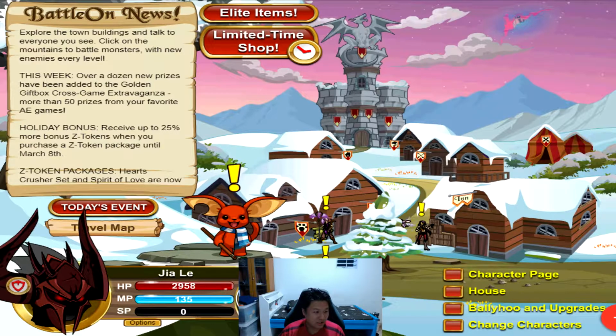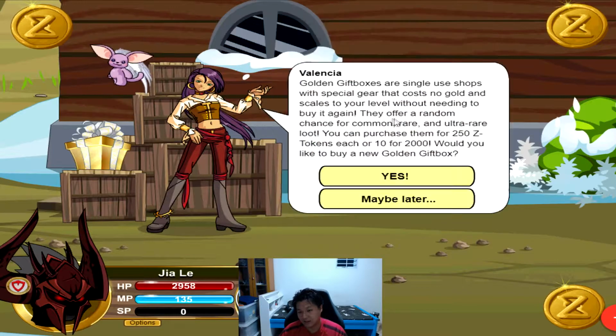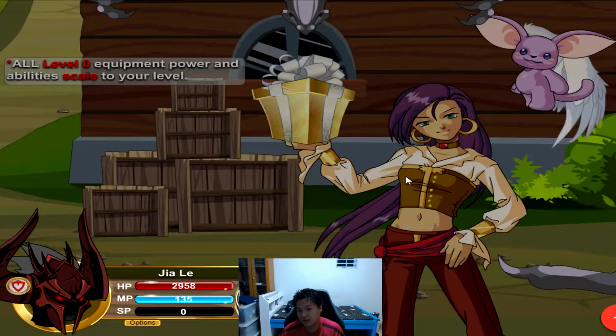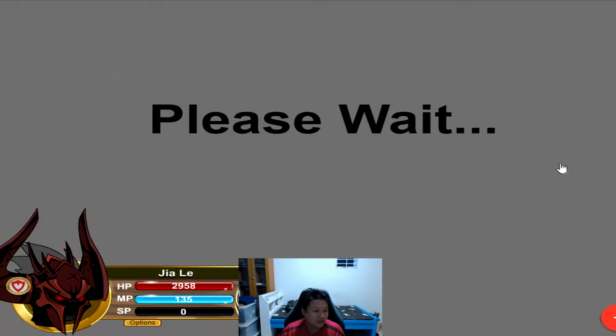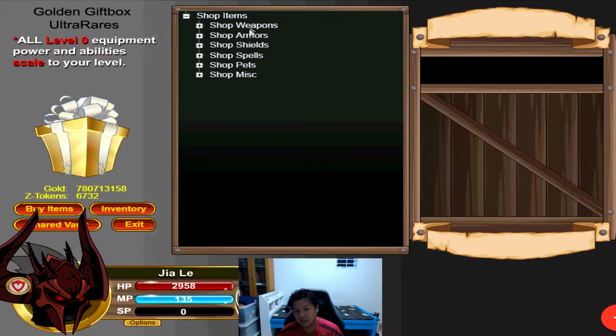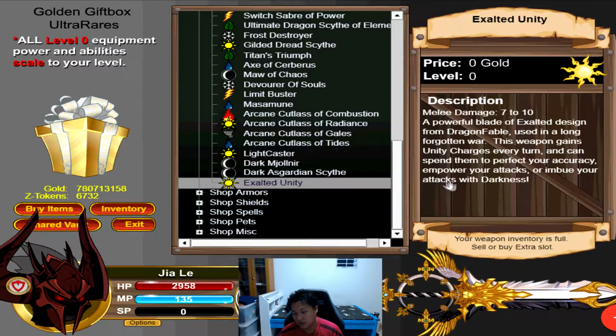So today let us first talk about Exalted Unity. It is finally inside of the Golden Gitfoxes. It wasn't released yet when I made the video on Sunday, but now it is out. It is inside the Ultra Rare Golden Gitfox shop. So let us first take a look at it. I'm sure Dragon Fable players are no stranger to the artwork, and yeah, that looks absolutely amazing.